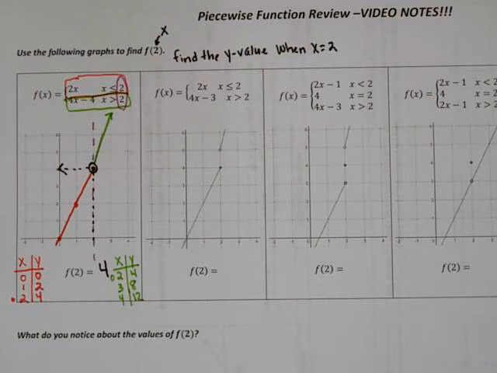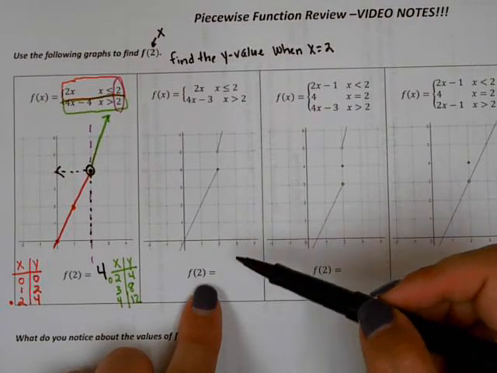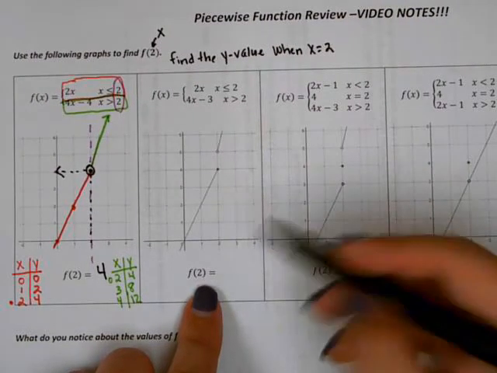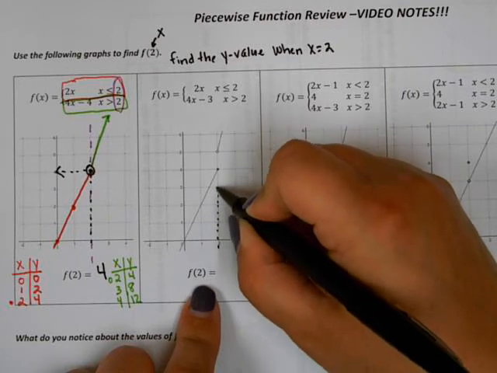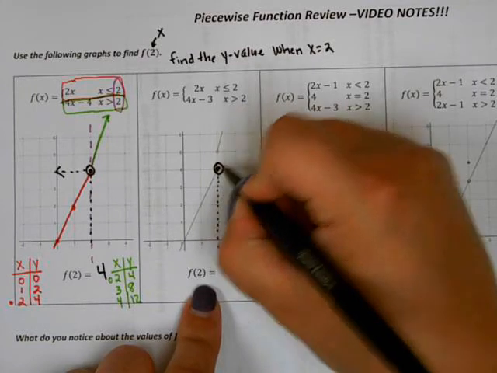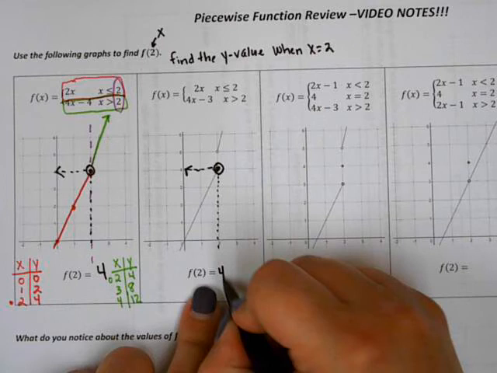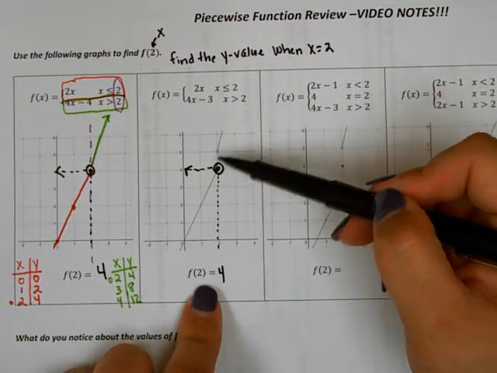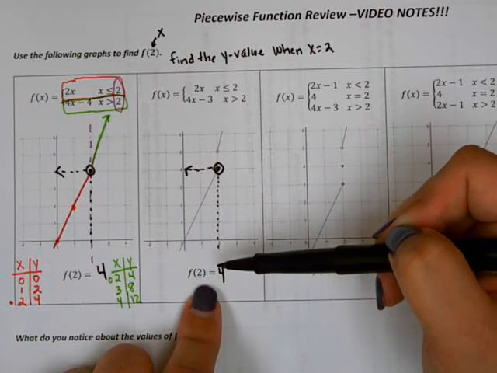So let's go ahead and keep going with the point of the video here. So we need to find f of 2 on this particular graph. So again, we find x equals 2, and we're going to go up to the function where we see a closed circle. So the closed circle is right here, which is also at y equals 4. Now we can see that there's an open circle up here, but we know that since we're looking for f of 2, we want the closed circle.